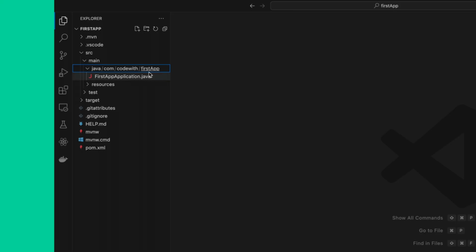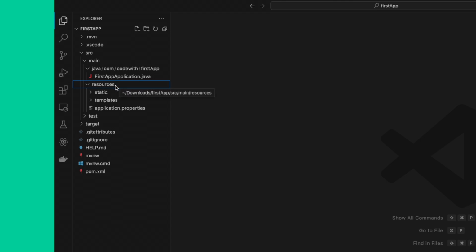This is where we will add our controllers, services, and other Java classes. Next folder, resources. This folder is where we put all the non-code files like application.properties for setting app settings, static files or templates, HTML files, and all other things. So this is all about the source folder.